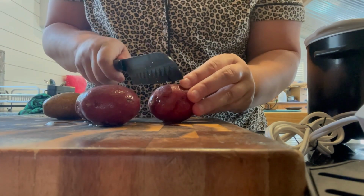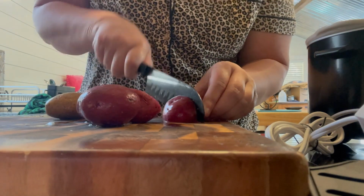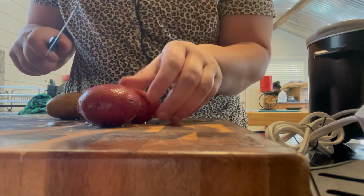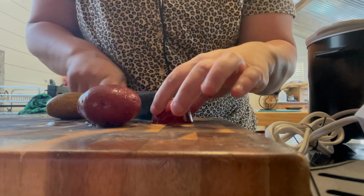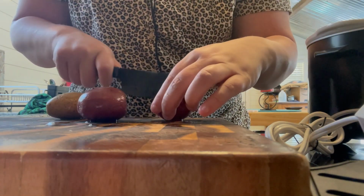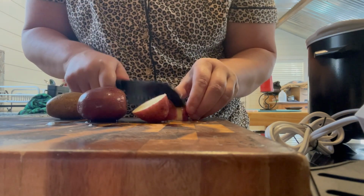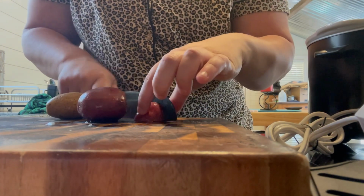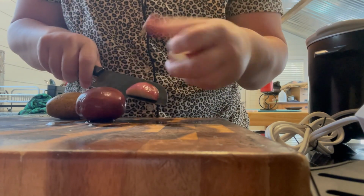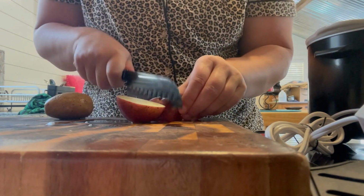Now it's time to cut up our potatoes, and I am going to quarter these. Actually, I might half them and then quarter them. I think this would be a better size chunk. So I'm going to do small potatoes, 4 of them. And I really like these smaller potatoes in van life anyway because they're easier to cook in all of my different cooking devices. But also I like that they each have a little bit of a different flavor to them. And so these are really good for van life. And I just find these pretty much at every grocery store that I go to. They're super easy to deal with. And yeah, they just add a lot to any recipe that I make. So 4 of these, and as I go, I'm just putting them directly into the cooker. So we'll be right back.